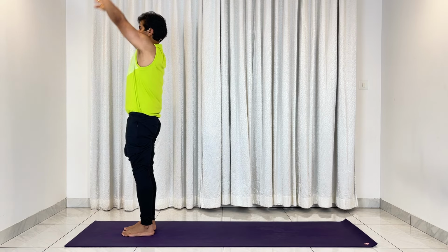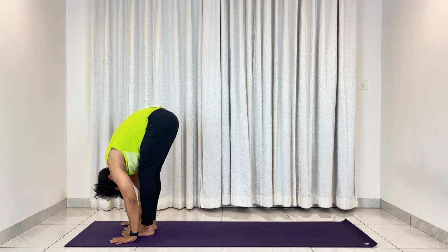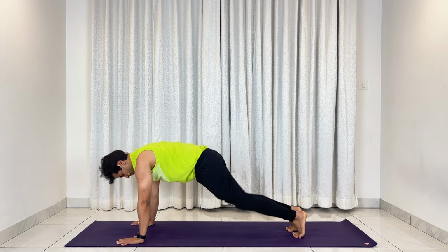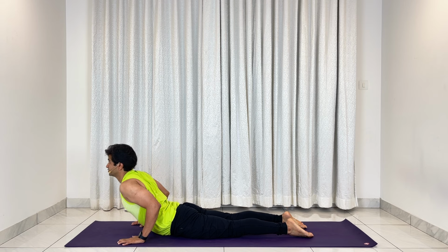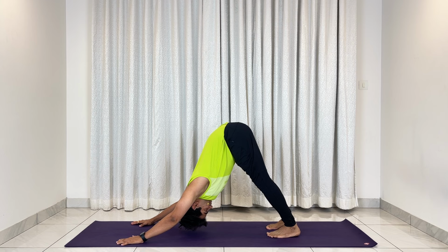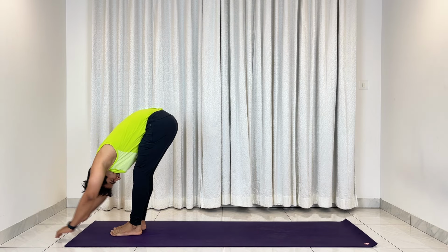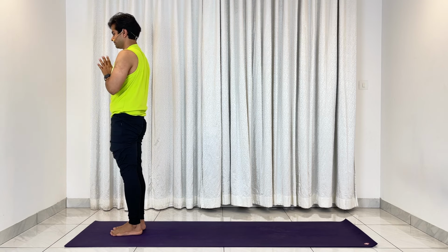Once again, inhale, bending back. Exhale, down. Inhale, taking the right back. Hold your breath, left, Santulan. Exhale, knees, chest, and chin down. Inhale, bhujanga. Exhale, parvata. Inhale, your right goes forward. Exhale, left. Inhale, gently bending back. And exhale, pranamasana.